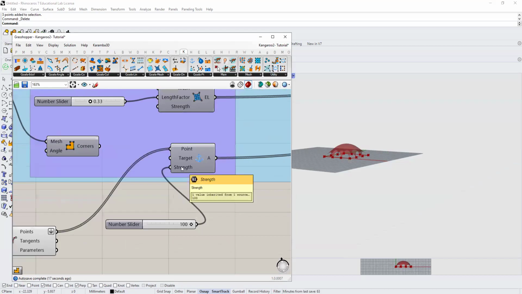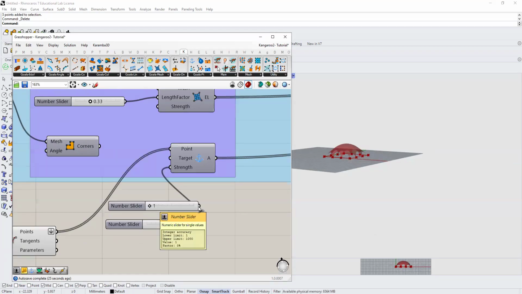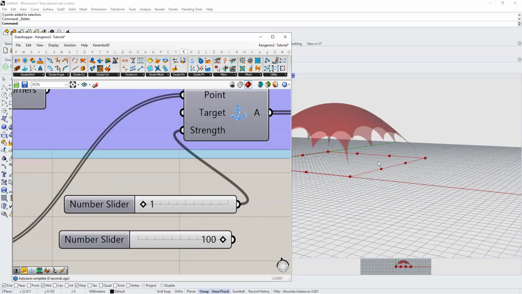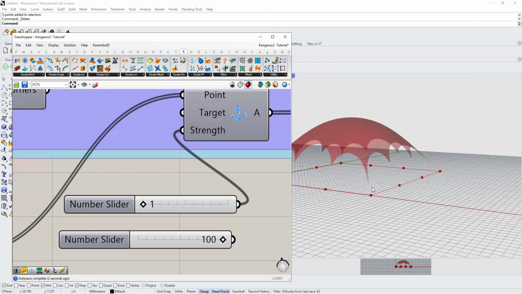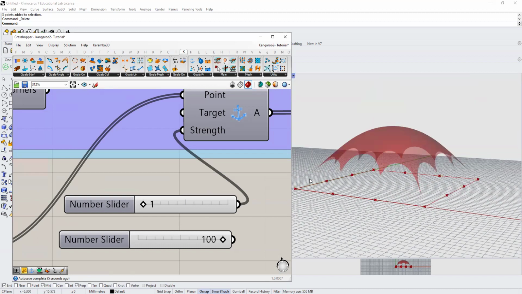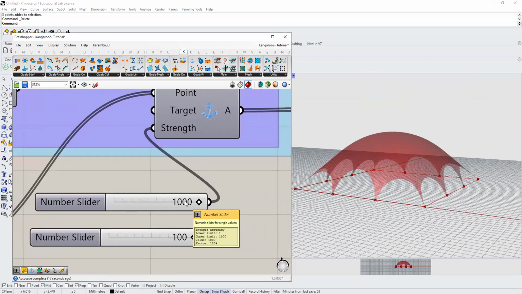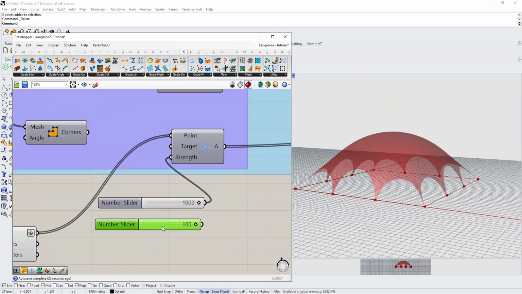And if you reduce the strength of anchoring too much, like to 1, it seems that you're not actually connecting those points to the location of the anchors you placed here. So not too lenient, but not too much strength either. Like 1,000 still looks good, but definitely not 10,000.